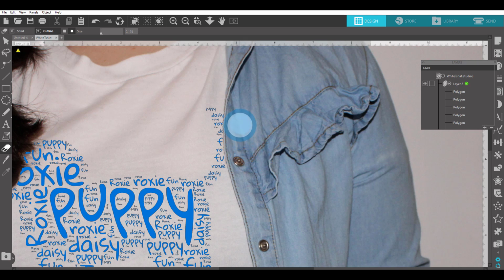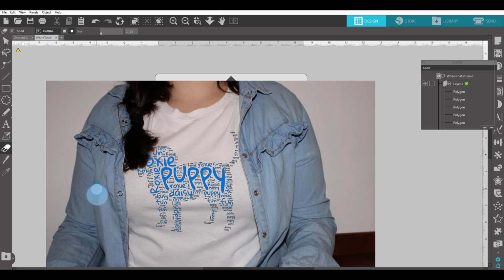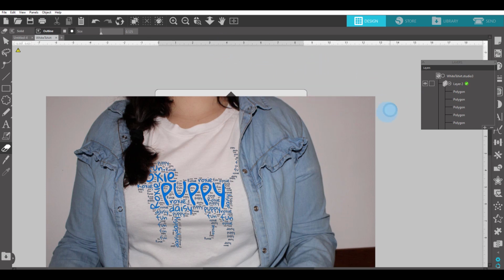Something like the jacket is much easier to do than her hair, because her hair has all these little fuzzies, but see how easy the jacket worked? So you might want to keep that in mind when you're attempting to do something like this. I wish I could get my eraser tool just a little bit smaller. There we go. Okay, so that's how you do this.